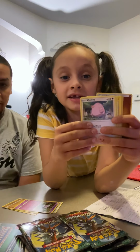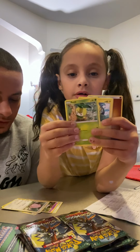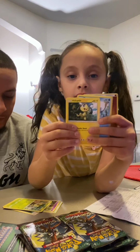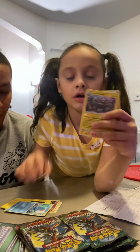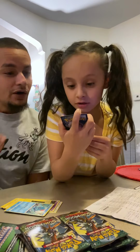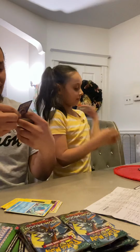Don't put it down. Chansey, we got Chansey. Oh, that's good artwork right there. She's got a little piece of wood in front of her, so she's showing you everything. Oh, what did we hit? We got a holo. Yes, we do. Oh, we got a reverse holo Graveler. Oh, we're starting off good, guys.